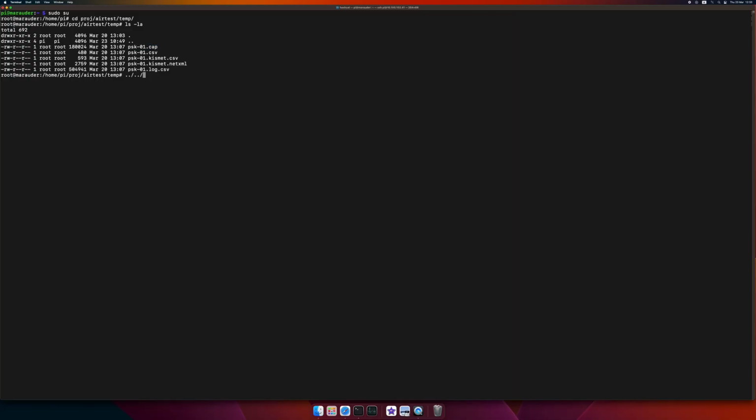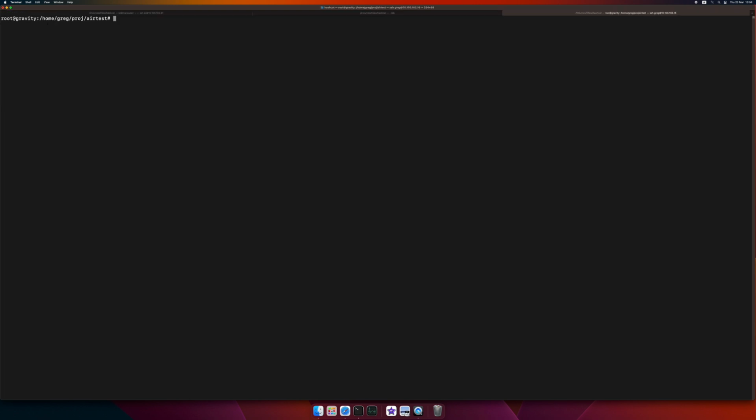First we need to take the cap file and convert it to a format which hashcat can process. So there is a utility, cap2hccapx: cap2hccapx, the cap file and the output file for hashcat. Here we go. We got the file. And now we are taking this file to a Linux machine with a more powerful CPU and some built-in GPU, and we will try to crack it.